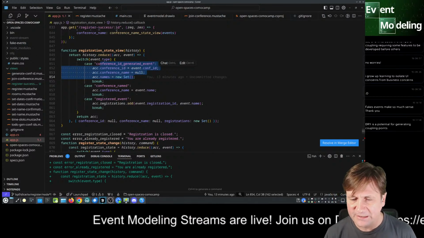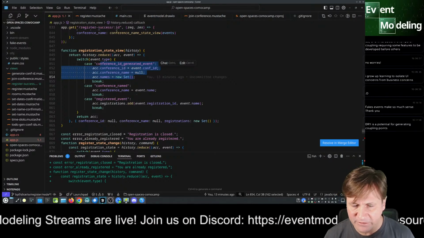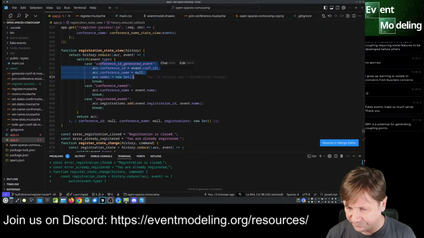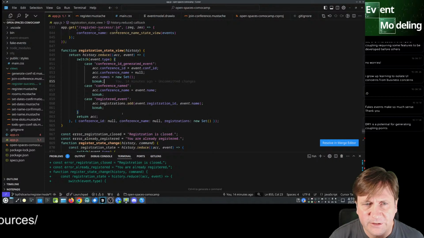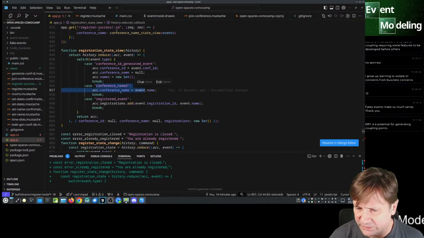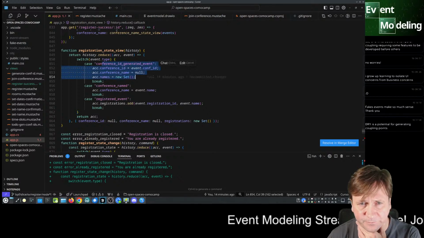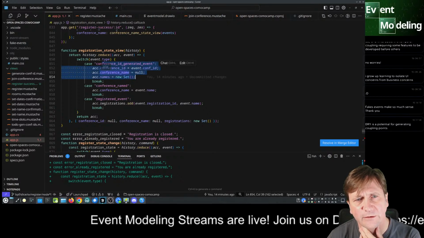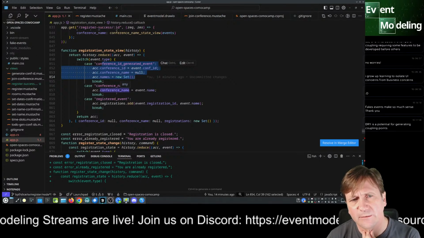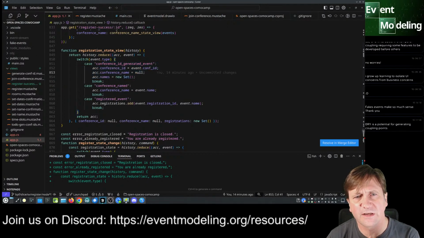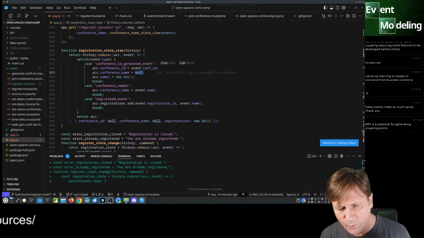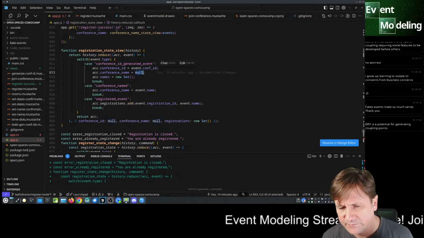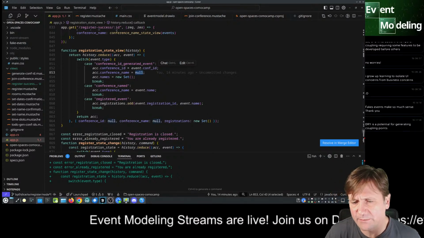So the nice thing about event sourcing is that we say, hey, everything's just a file in there, and we can only add files. Easier to just copy that implementation. So I am on purpose copying this implementation of this conference name. If I have a new conference ID generated, obviously I reset the conference name. And I could even say conference not named yet. I can get some of that logic in there if I want. I can say conference not named yet. I mean, might as well, right?